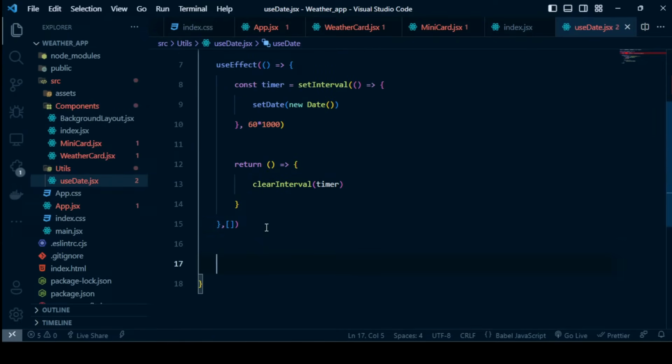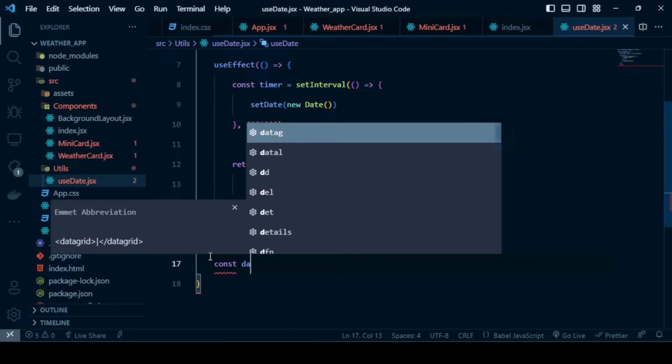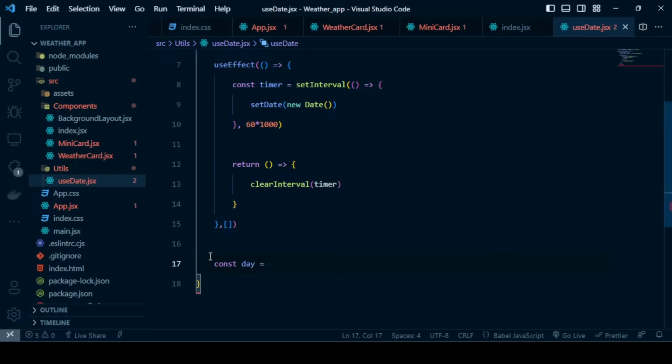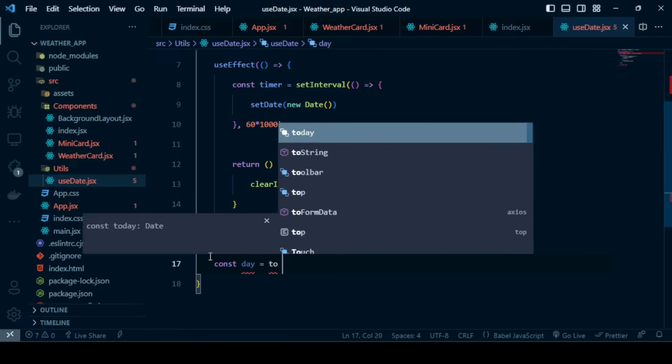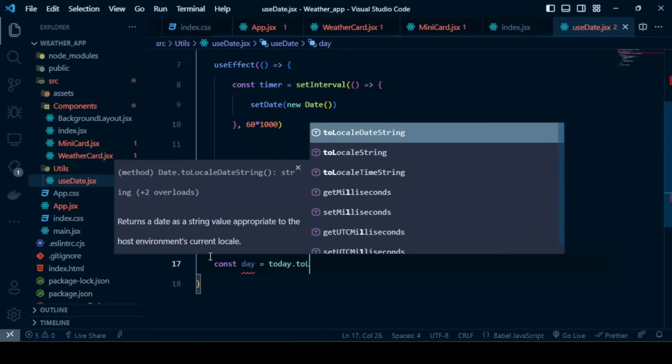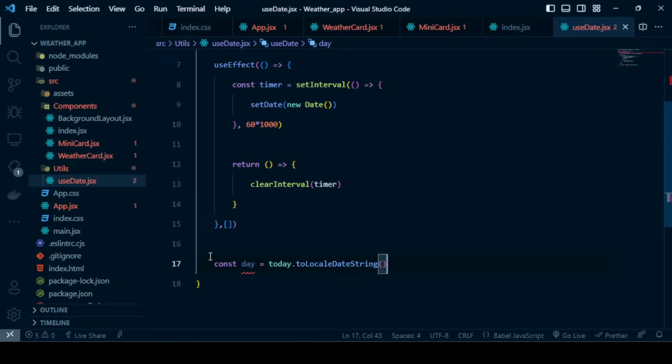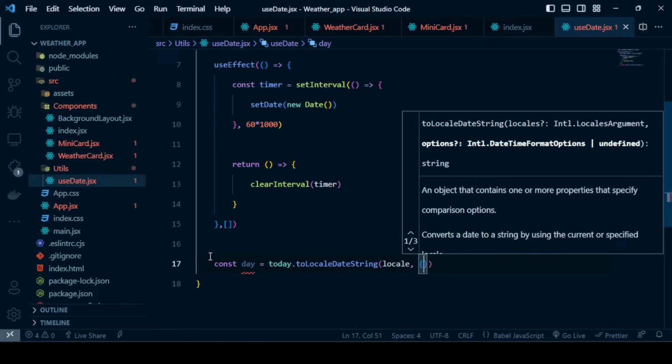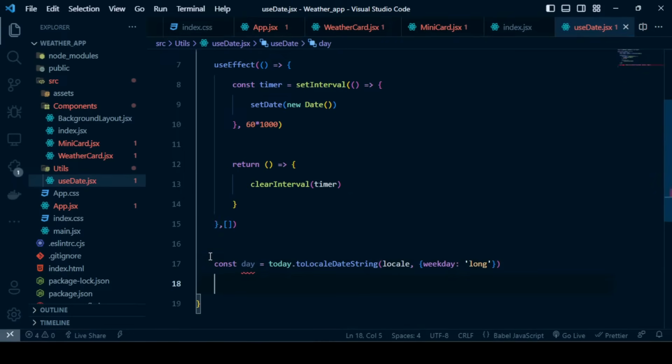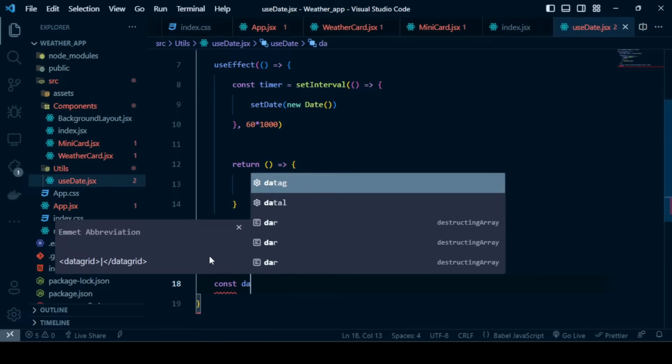And for the next things we want to export from this hook, const day, which is equal to today.toLocaleDateString, and inside of that we will be passing locale and an object which will have the field weekday, which will be of type long. Okay, looks nice.